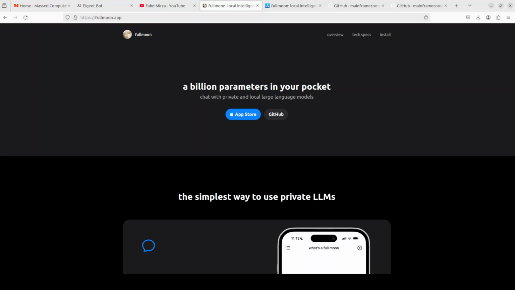My search is still going on, and in this video I'm going to introduce you to another tool which has been released I think yesterday, that enables us to run large language models privately and locally, even without internet connection on our iOS devices. This is just specifically for Mac, iOS, iPad and those devices. It doesn't work on Android. So I'm going to introduce you to it.